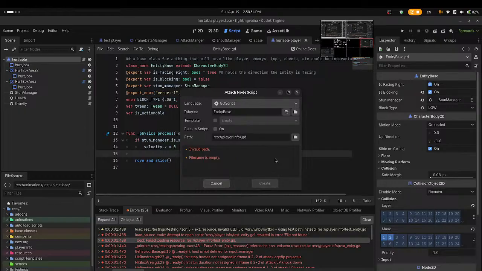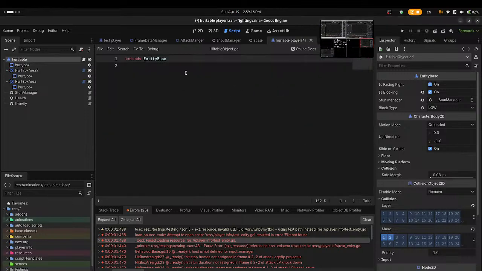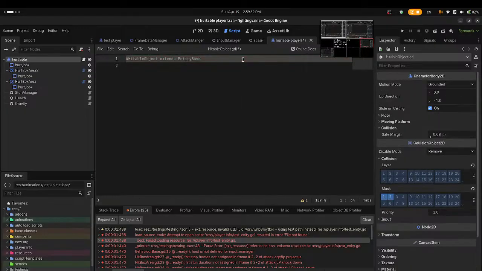What do you want to call this? This is just something that can be a hittable object. Sure. And then my naming scheme is, I think, this. Okay.